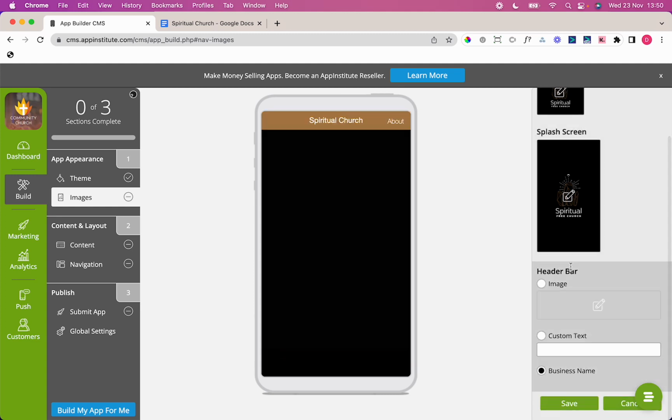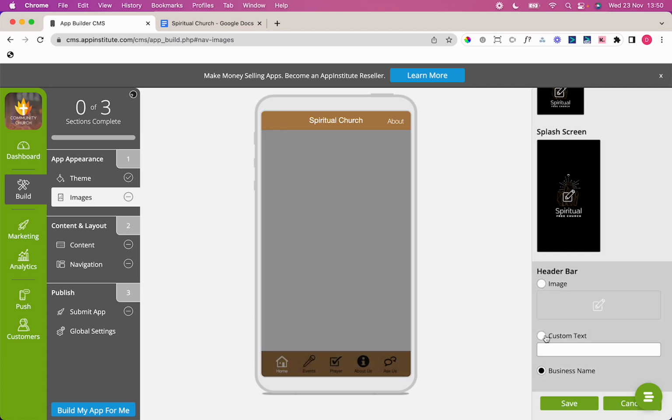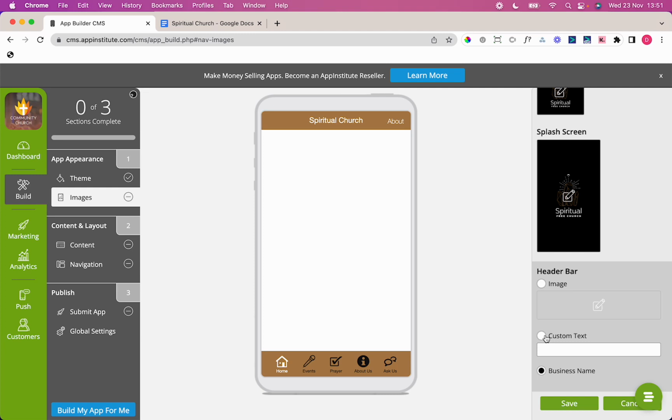And once it's done that, I'm on the header bar section. In the header bar section, I can either set it to have an image where it's got Spiritual Church up there, I can set custom text and change the text, or have no text whatsoever, or I can set a business name, which is just what you entered as your business name. So I entered Spiritual Church, and that's what's set by default, so that's what's showing currently. I like to go with custom text and just show nothing in that bar, mainly because I'm always using a logo on the homepage background anyway. So by having the business name on there, you're just repeating the same thing twice. So I like to go with custom text and leave that blank, and then just press save.